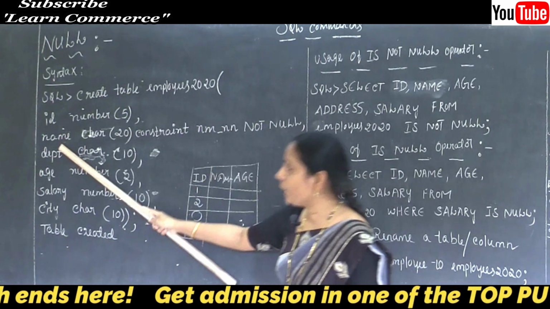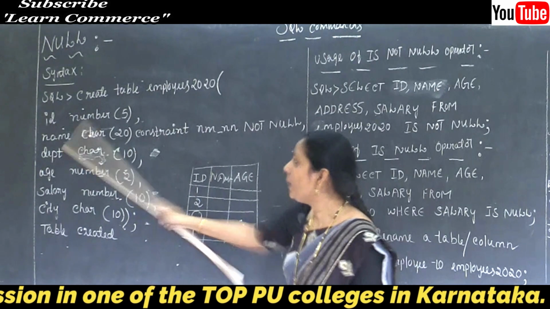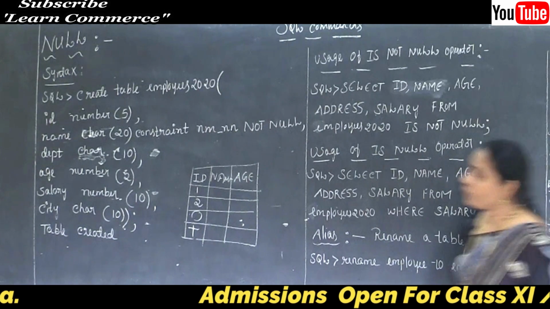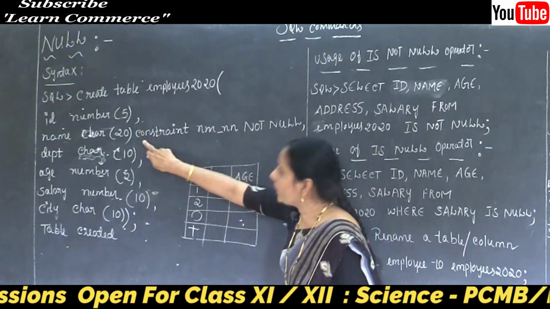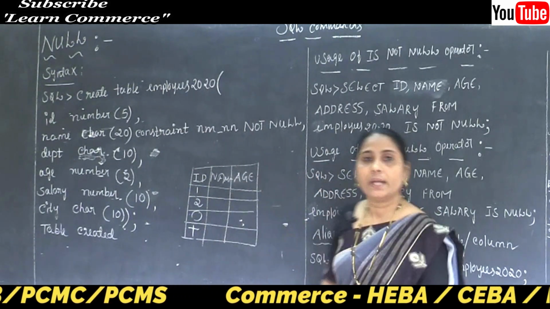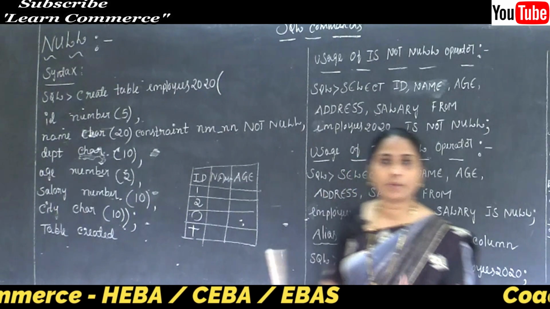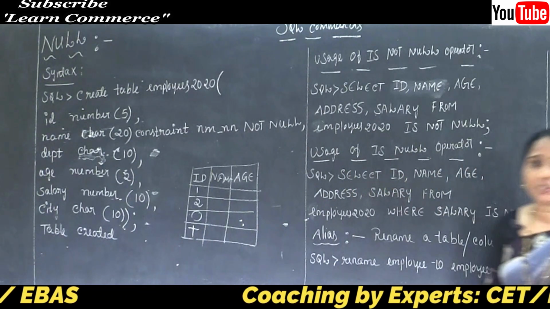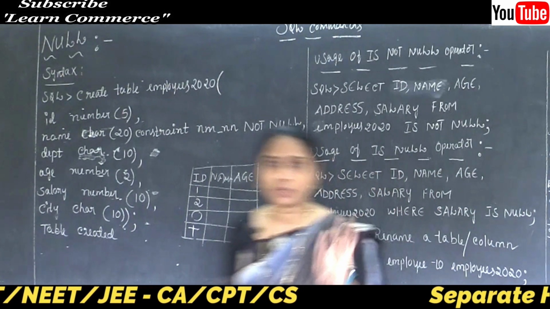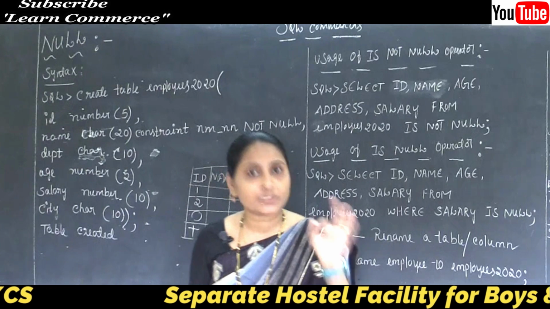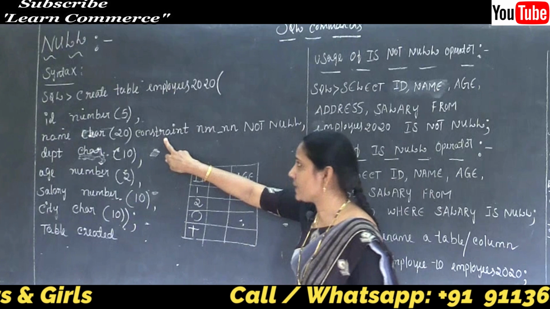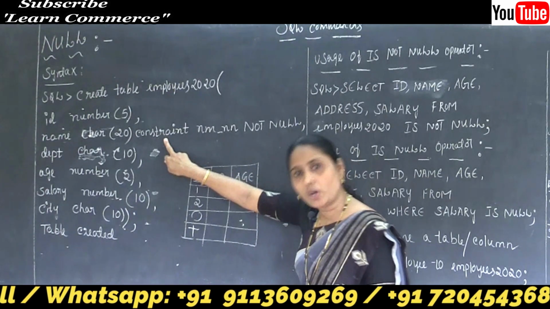And the second column name is name, and the data type is char, and after that the size of the column. And after writing, we know that constraint, and after constraint, the constraint underscore name is optional. If you want you can write it, otherwise let it be. It's not necessary to use the constraint name, because whatever syntax is within brackets is optional.